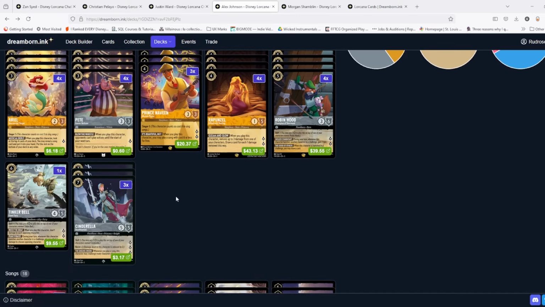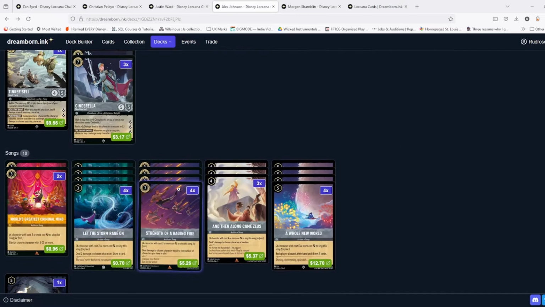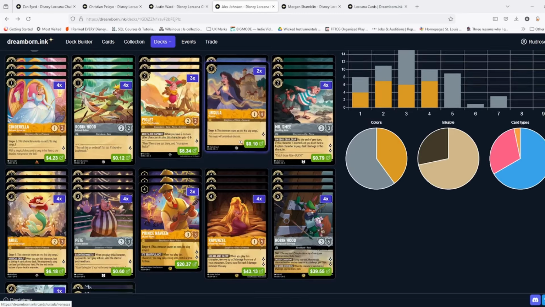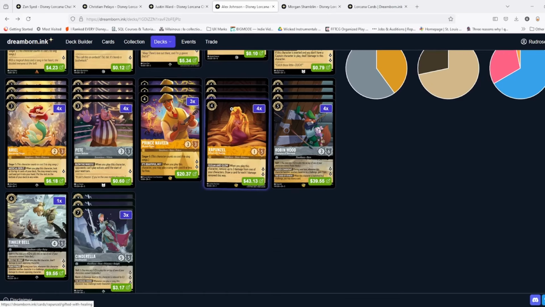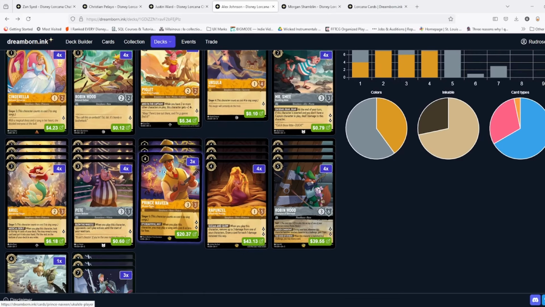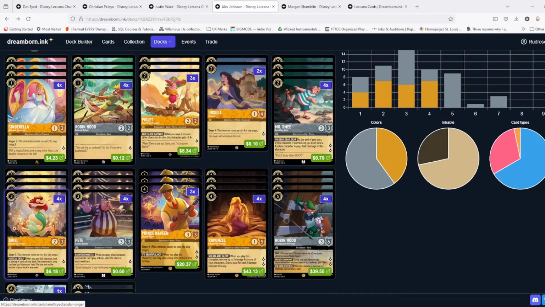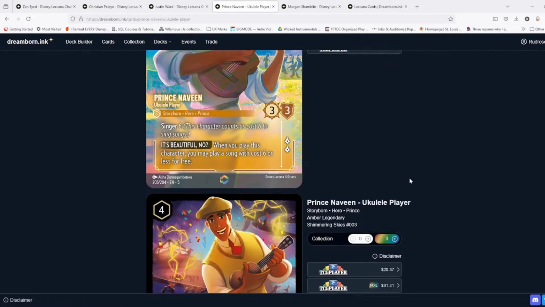It's a solid deck for sure, but it does take some skill in order to pilot correctly, as well as knowing how to mulligan correctly. But Rapunzel and Naveen are also just powerhouse cards, because even if you do not see the Whole New World, Rapunzel can keep the advantage. And if you don't see Ariel, at least you can do Naveen on 4 in order to sing a Whole New World in order to reset your hand.